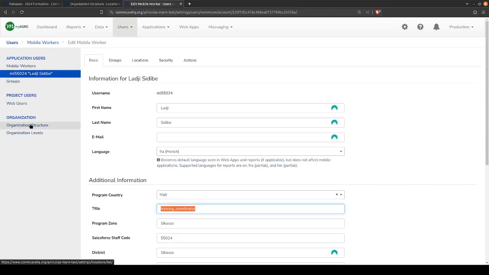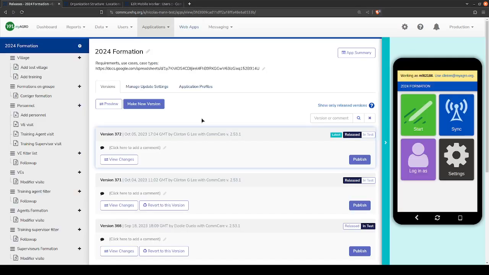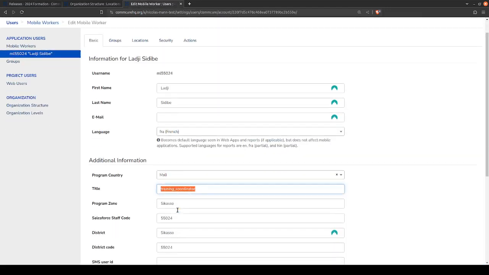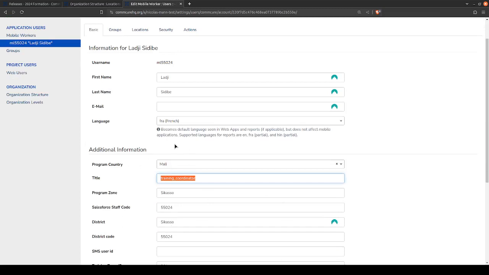Let's see. When they log into an application with a mobile worker account, the data they actually see when they open this up can depend on their properties, the information that we define here.